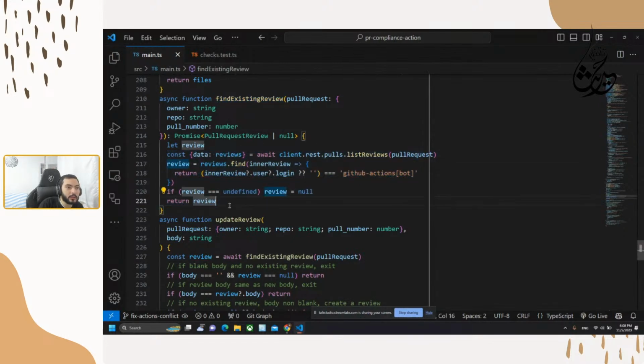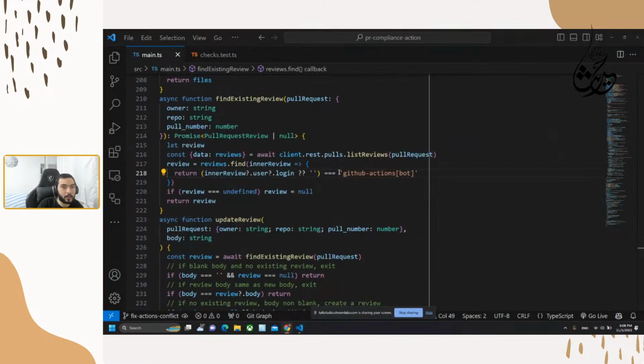Here they are checking if the review's writer is a GitHub action bot or not. This makes the issue, because if it's a GitHub action bot, it could be written by this action itself or by another action. So that might have a conflict.